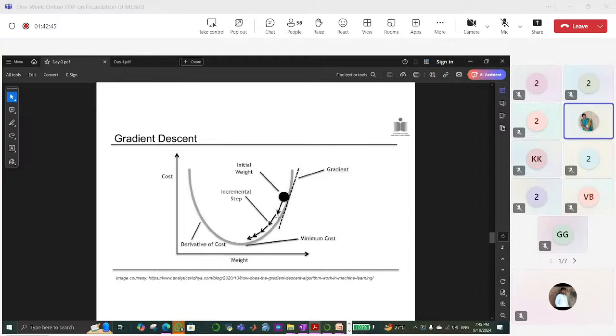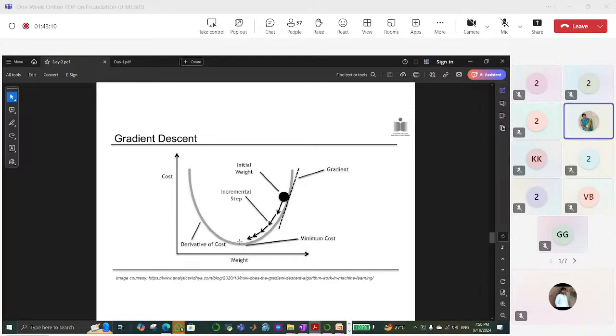So this is the tangent. We can call it a slope also. So after this point, it will continue. Next point, similarly, find the gradient value, and again we need to update our weights, and next move on to this place. So this is the minimum cost value. Why? Because here the slope value is equal to 0. Here the slope value is equal to 0.